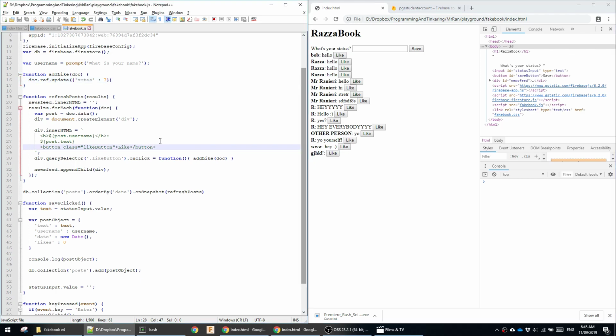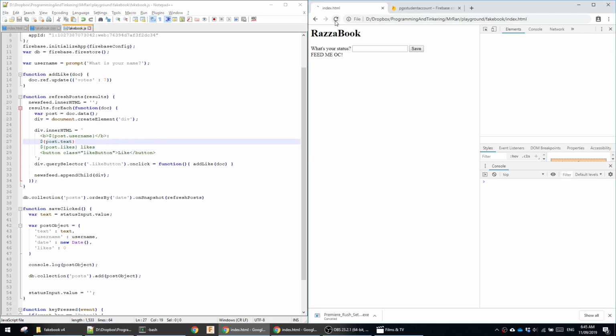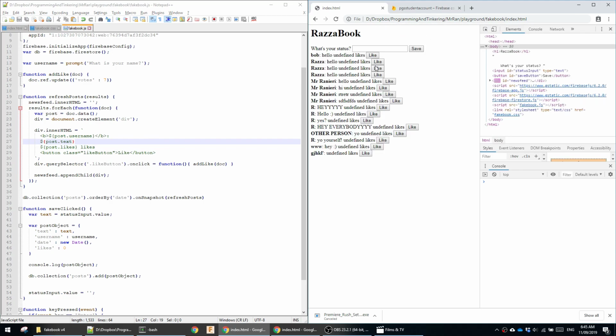And the other way is, well, make it display the number of likes. Yeah. So down here, as well as saying the text, we'll also show post.likes. And maybe I'll put the word likes after it so I can see that's the number of likes. Undefined likes. Interesting. It's almost as though post.likes doesn't exist. Huh.